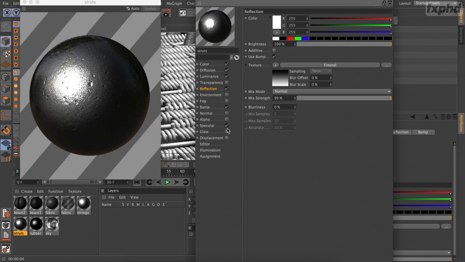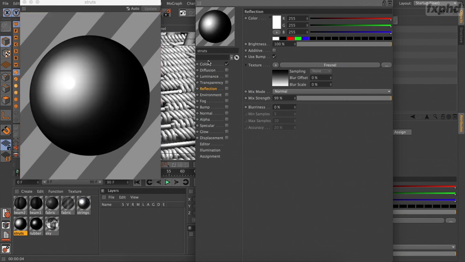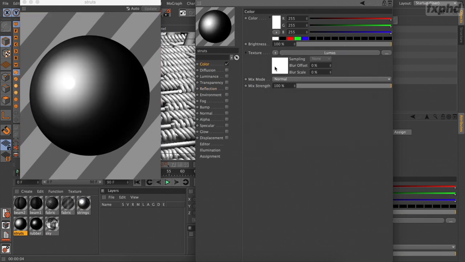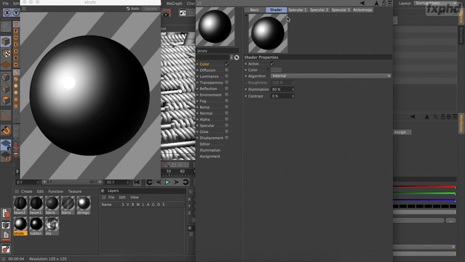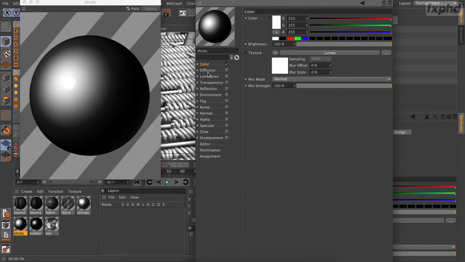Let's one by one turn things off in here and look at what's going on. So let's turn everyone off and start here at the base with our color. Our color is just using that Loomis shader. It's basically adding some specular and a couple of different pings of specular in here: a smaller one, a wider one, and it fades off. That's all he's using for this base layer.